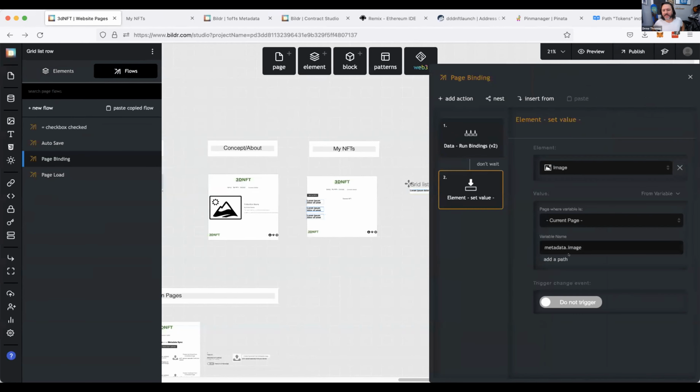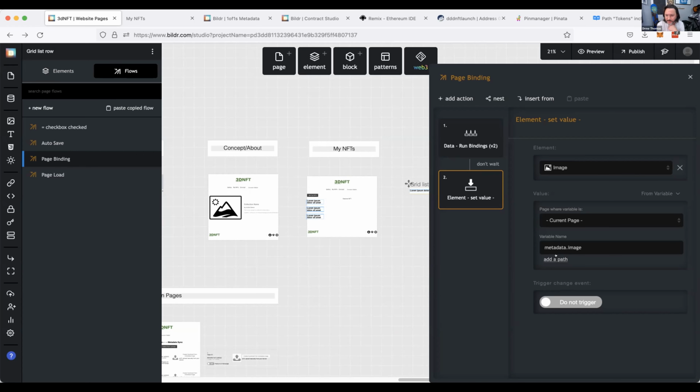And now we'll just add a path. The IPFS images start with ipfs:// instead of HTTP. It's like a whole different protocol, so web browsers aren't going to be able to display them outright. But you can replace the IPFS part with a different URL to use the IPFS gateway, and it'll show the image. So it's basically just a replace on this.